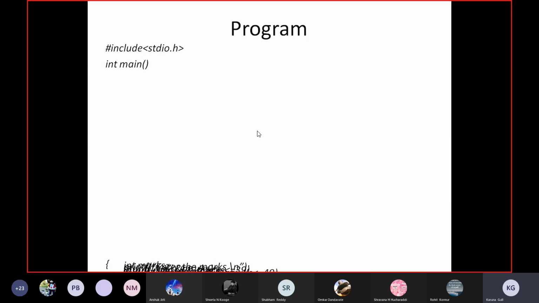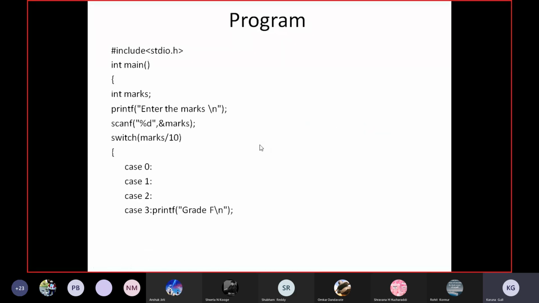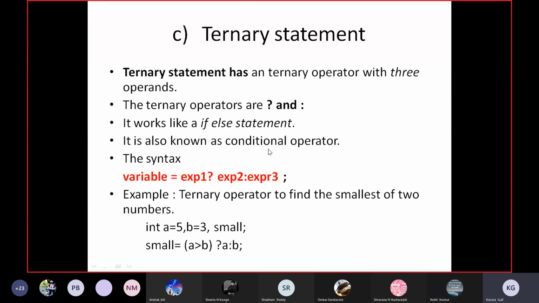Right, so next one is, I think, ternary. So I'll go ahead with the ternary statement. What is this ternary statement? You already studied this. It's a conditional statement, right? This is one of the conditional operators. What is that conditional operator? Question mark followed by colon. You already studied this, if I'm not wrong, under the operators heading. Have you studied this? Question mark followed by colon. Correct, no? Yes, ma'am.